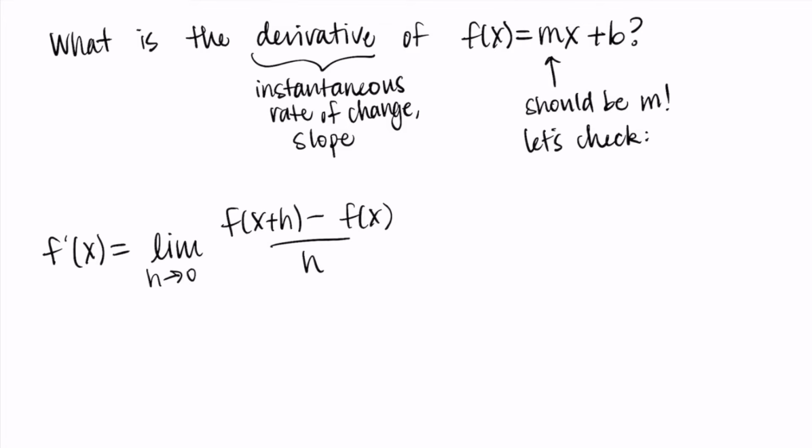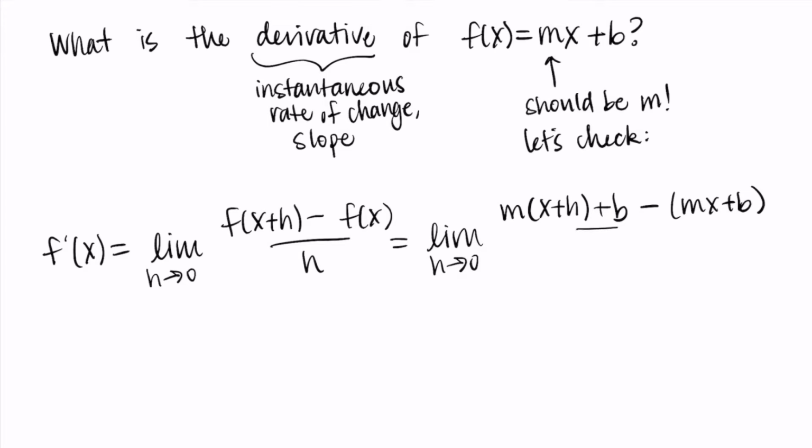Alright, so for us, f of x is mx plus b, so if we replace x with x plus h, we get m times x plus h, all plus b. And then we subtract off f of x, and this is all divided by h. Remember that with our limit, our intention is to figure out what's happening to this difference quotient as h approaches 0. And the way we want to figure this out is to do some simplifying first so that we can understand the limit, so we can evaluate it.